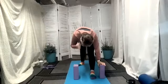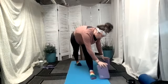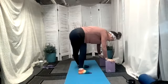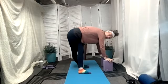And then again, keeping the feet where they are, we're going to walk the hands towards the left over the front leg and just moving the feet so that they come a little bit closer together, but they're still crossed.